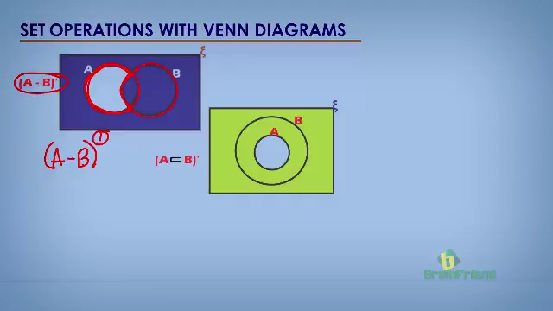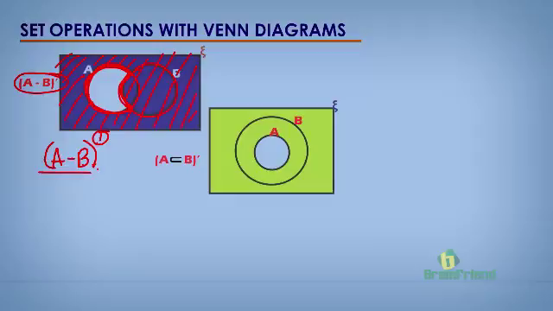The complement, therefore, of this portion would be every other portion under our universal set that is not inclusive of this portion. That is, every element of the universal set that is not an element within the portion that we've drawn here. And therefore, we have the shaded portion that is all of this part of our universal set that is not a part of the shaded portion. That is our operator (A minus B)'.